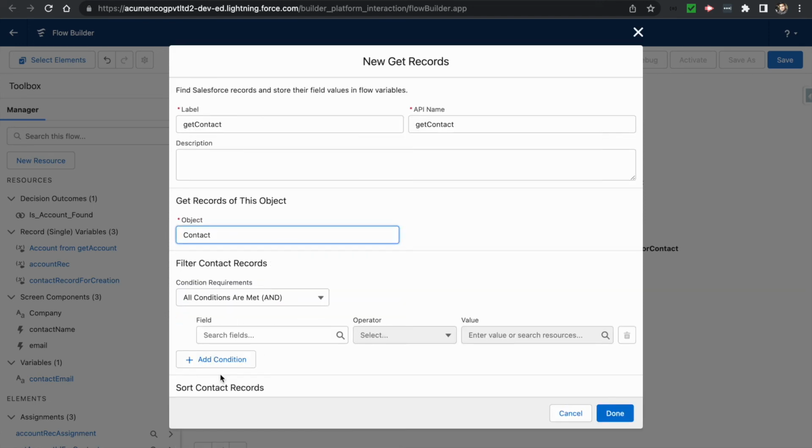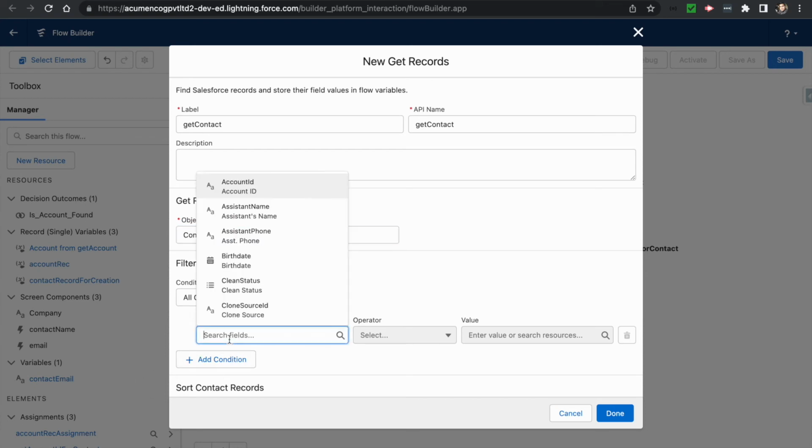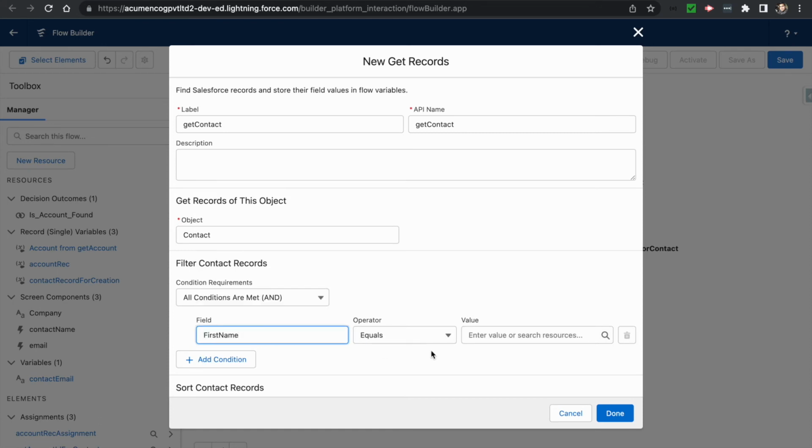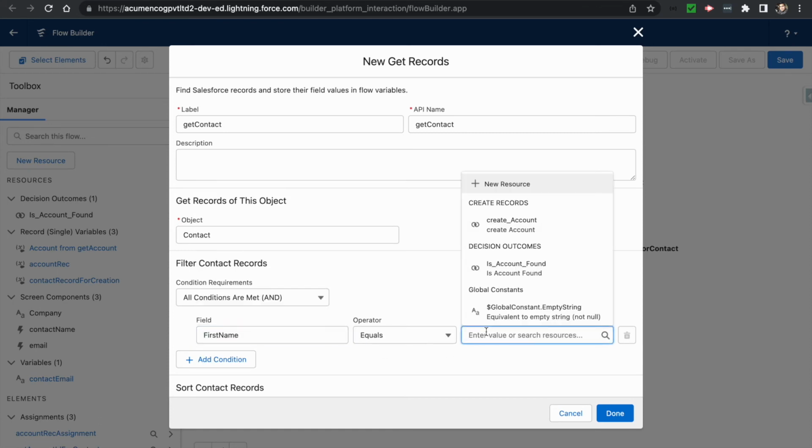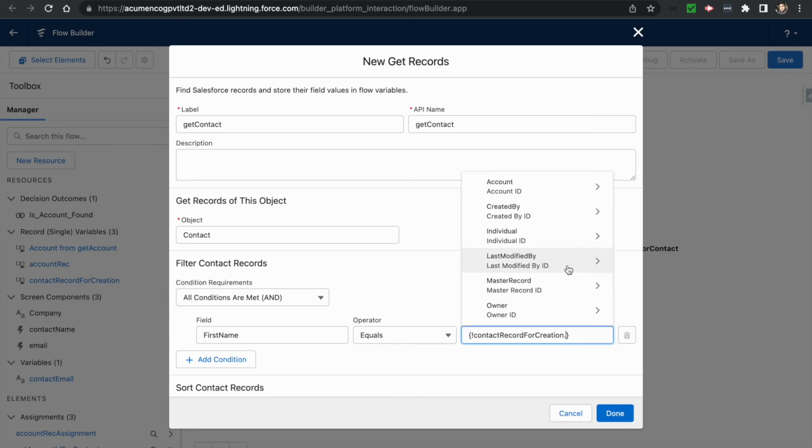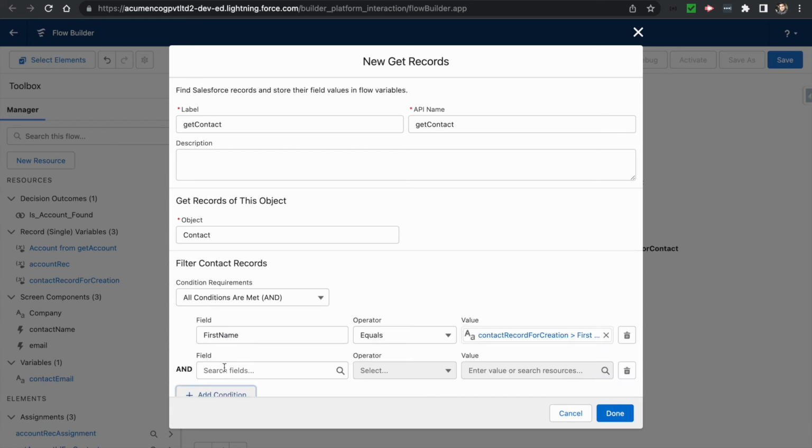And here, since we want to search the contact with the first name and last name, I would put first name equals contact record for creation dot first name. This is the first condition, and the second condition is last name.